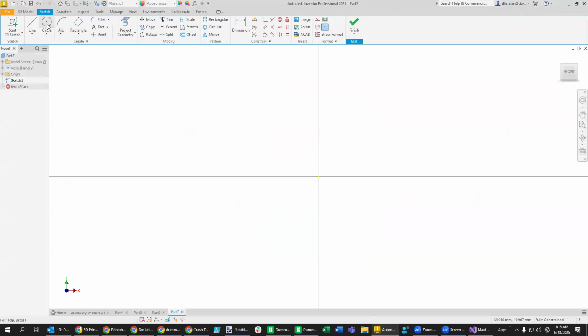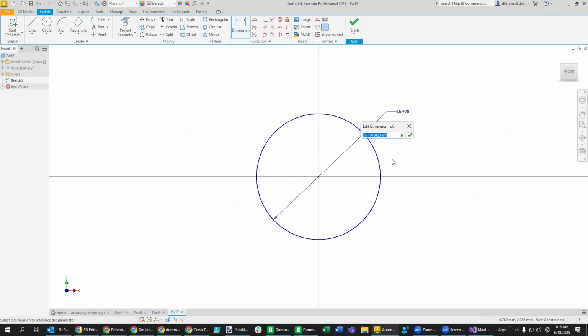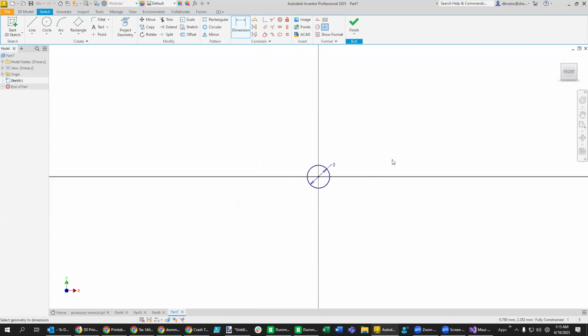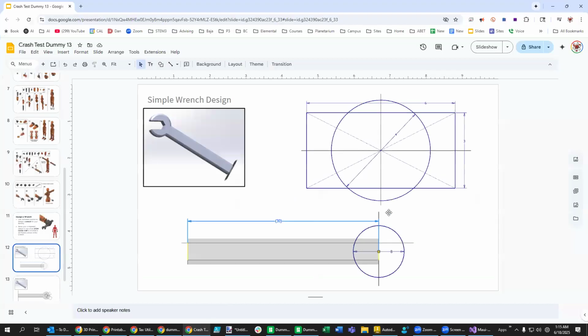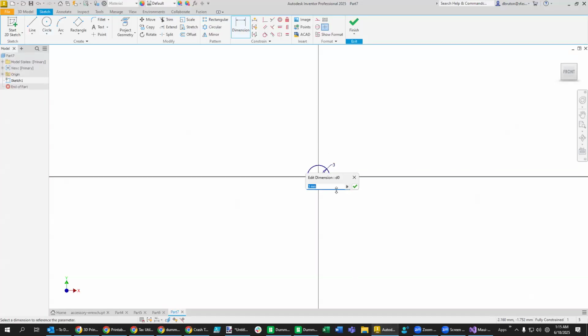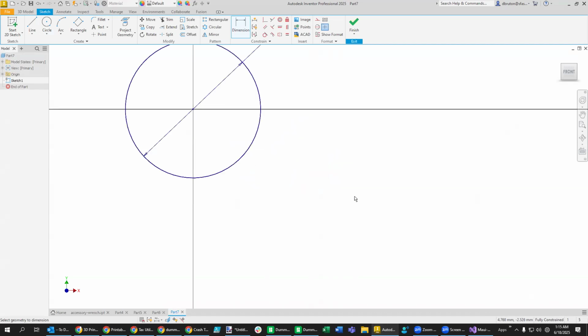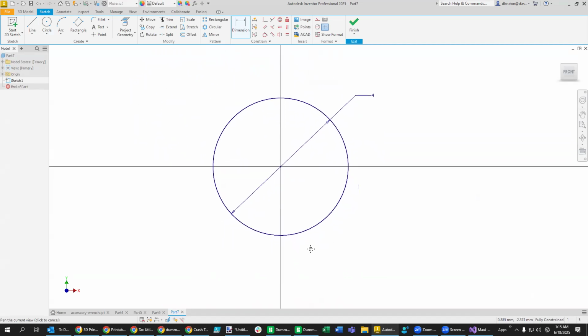Let's start with the circle. And let's make that one 3. And so you go up here to dimensions, click this one, and you go out like that, and then just type in 3. And that's the first set we have here. Actually, it's 4. So when you make a mistake like that, you just come back over here, double click on this, and then type in 4. Now to zoom in, you use your scroll wheel like this, and then to pan, you push the scroll wheel down and pull over.